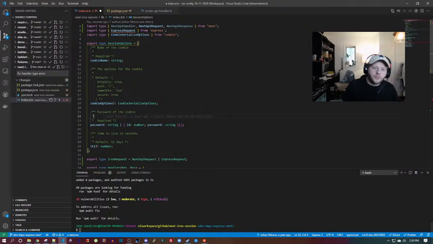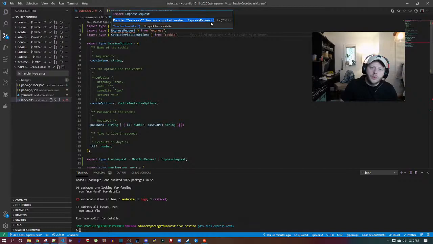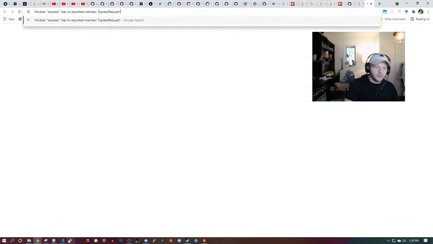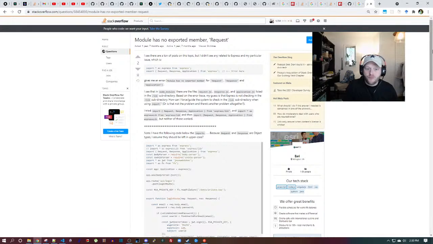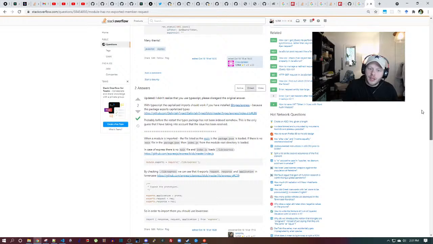Okay. Let's just Google this. I didn't realize it used TypeScript. Please disregard original answer. With TypeScript, the capitalized import should work if you installed Types Express because the package exports capitalized types.